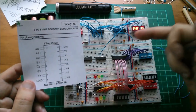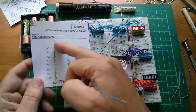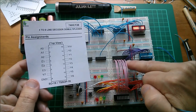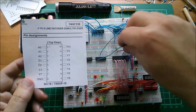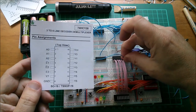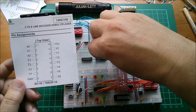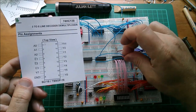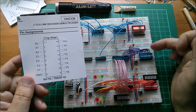So the destination or the write address decoder, we need to put the addresses in, A0, A1, A2. Now those are going to come from the low order bits of this second RAM. So A0 is that input. That will go to the most low order bit of the RAM output, which is there. And then I need the next bit, A1, to the next lowest bit. Now I'm only going to use 3 bits on here because I've got 4 bits read, 4 bits write.